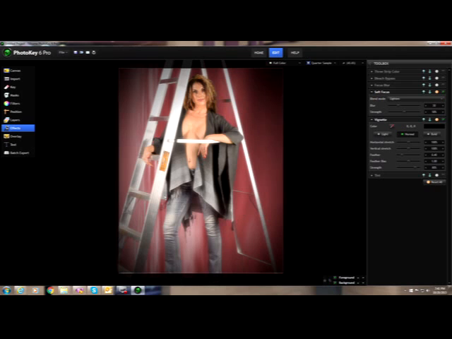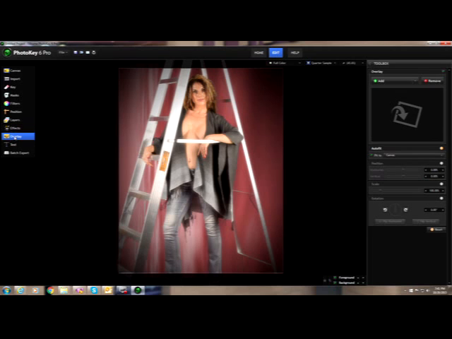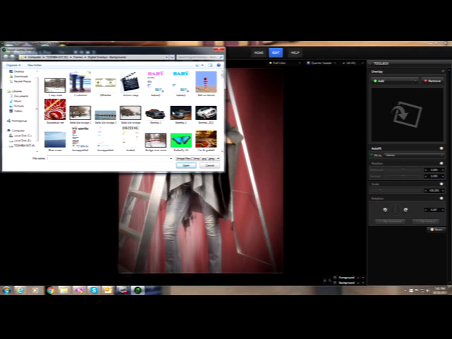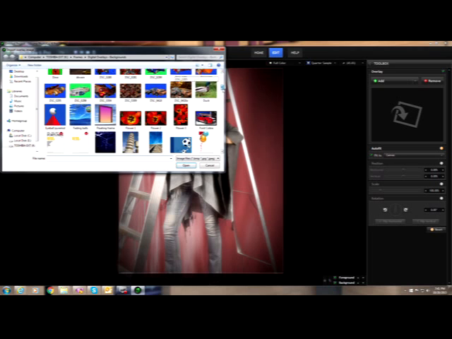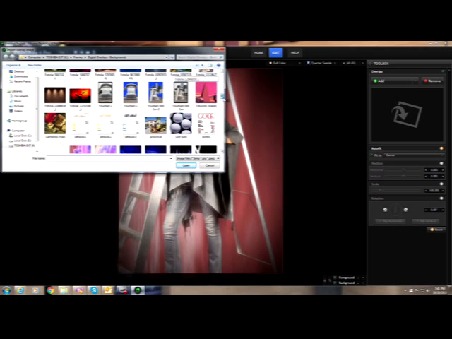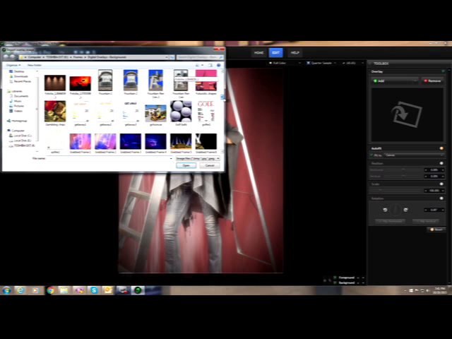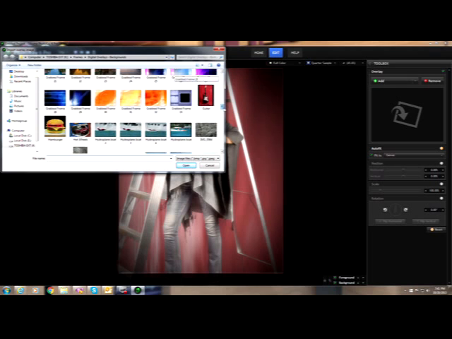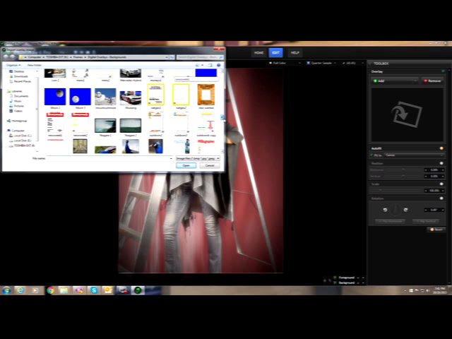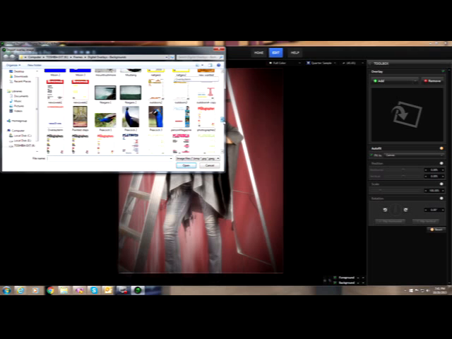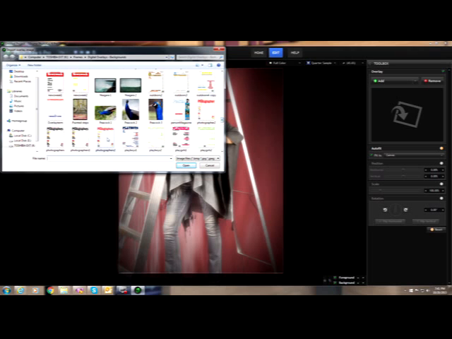So one last thing that we're going to do is we're going to go in and add a magazine overlay. So click on the overlay tab, go in and add overlay, and go to my folder that I have all of my overlays and backgrounds in, and just find an overlay that might fit with what we're doing. So I think there's one called fitness. I'm going to see if I can find that one. Let me see what I can find. As you can see, I've got several different backgrounds and overlays that I can use. We're just going to go with one that says the photographer. And let's just go with this one here and just see what we come up with.